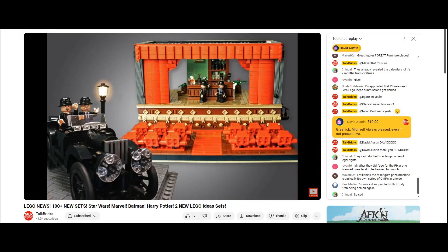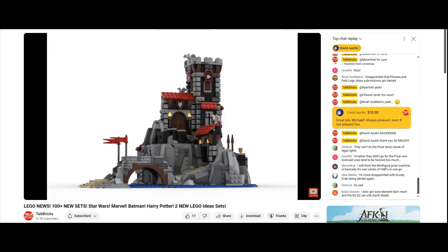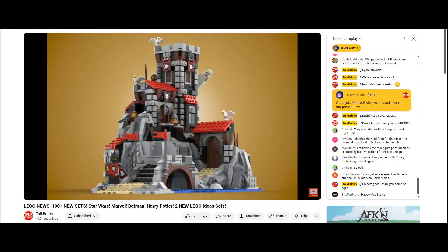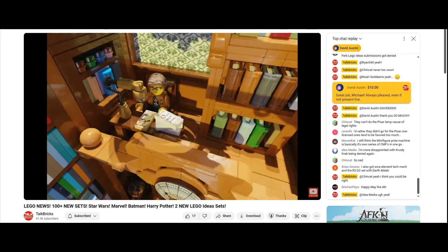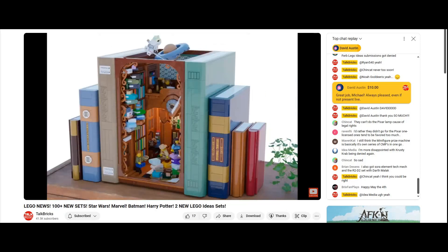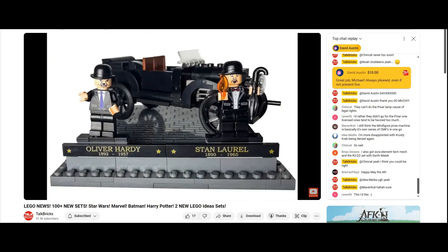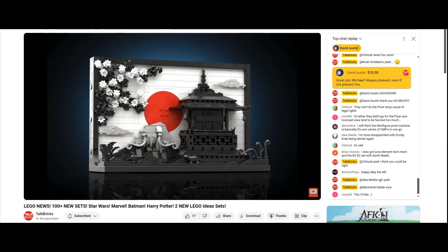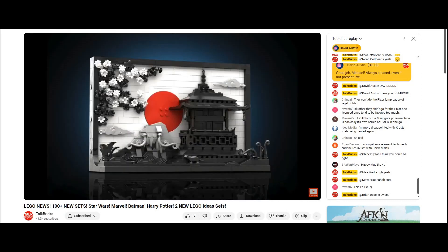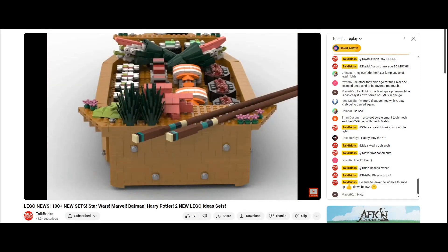This week there were also five more projects to reach 10,000 supporters on the platform. First up, Wolfpack Castle aims to give a proper home to the 1990s castle faction — the unique island castle looks nice and not too big. Next, Book Nook: The Story Laboratory features buildable bookends and a unique Book Nook with a library and three aspiring writers. Next, Laurel and Hardy Theater pays homage to the famous comedian duo with swappable stage sets and their car. Next, The Art of Japan celebrates Japanese art with a 3D scene of Mount Fuji that even hangs on the wall. Finally, Sushi Boat recreates the iconic display vessel with all sorts of unique types of sushi.